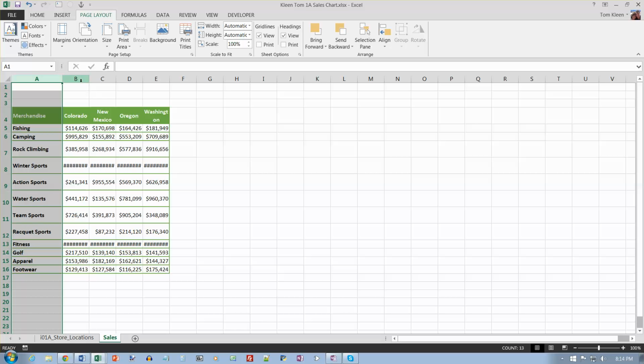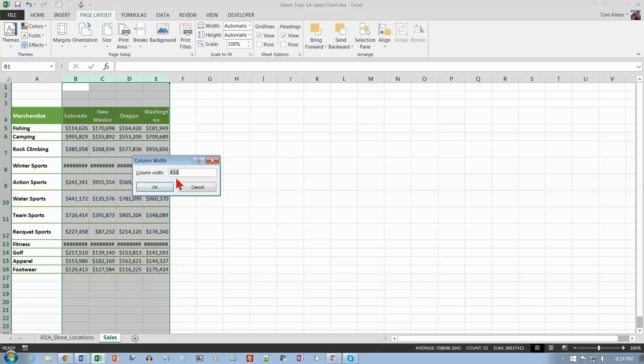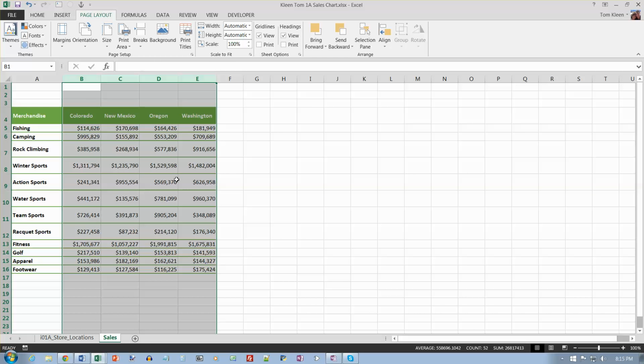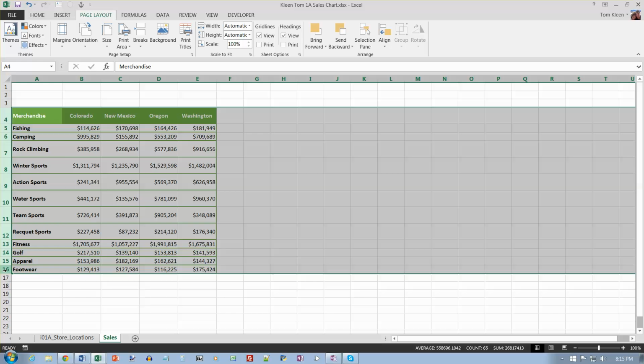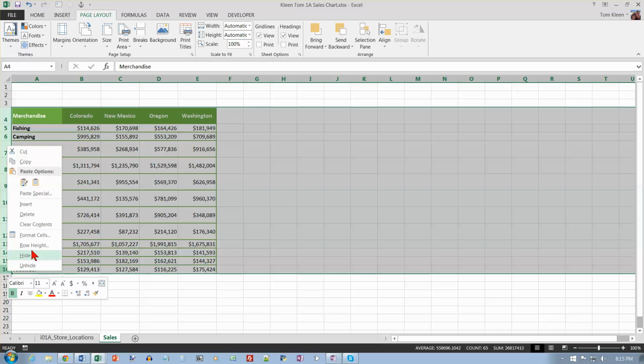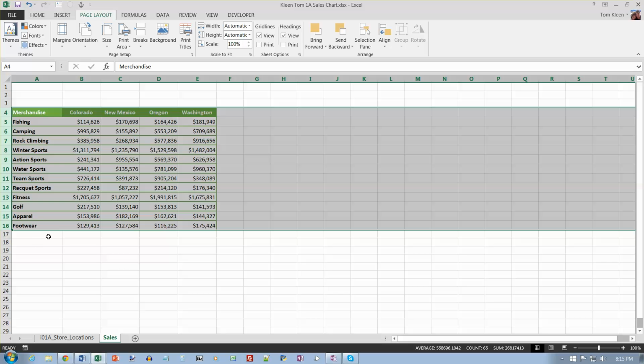And then I want column width for B through E, and I'm going to right click and do column width, and those are supposed to be 12, and select A4 to A16 and right click and choose row height, and I want 17 and enter, and now it looks like what we see on figure 1.12 on page 894.